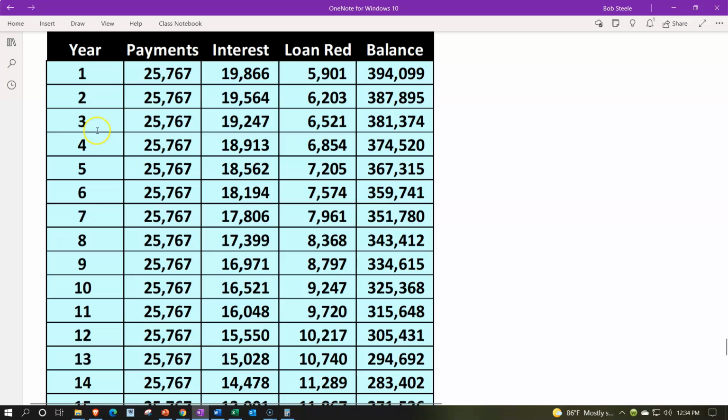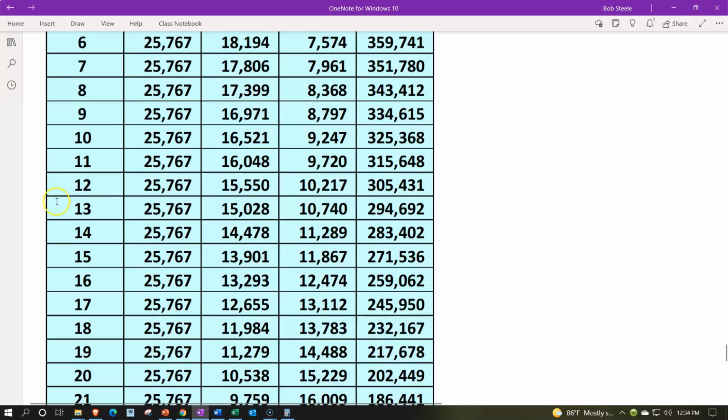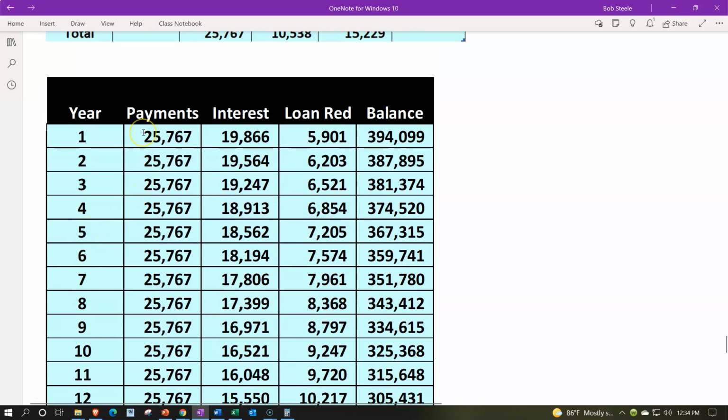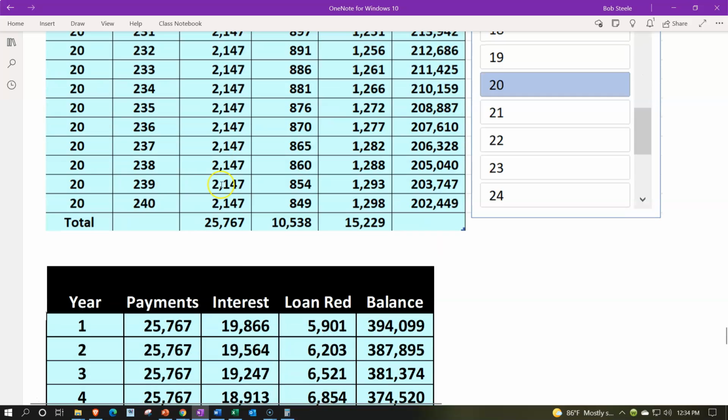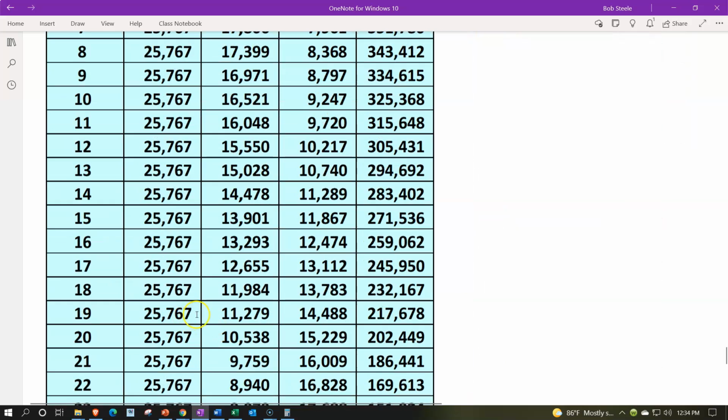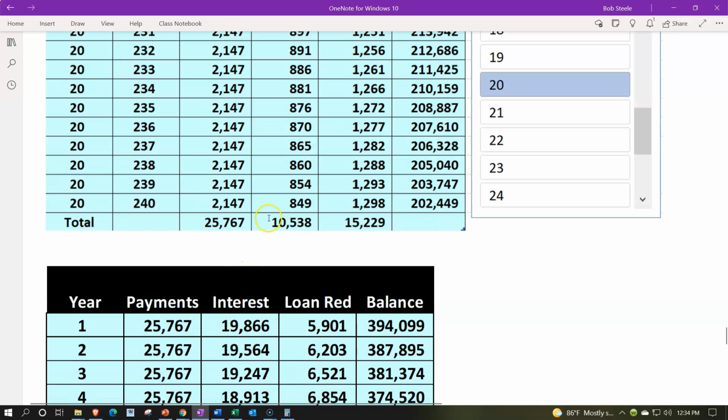So obviously you can go into each year here, copy the data, and then basically put it into something like this, which means it would be nice if I could break the data out, instead of having a 360-period amortization table, a super long schedule, I'd break it out by year here, 30 years, and I could have the same payments per year, which will be easy to calculate because they're all the same. But then I can have the interest summing up the interest. So this is just simply adding up the interest, say for year 20. So we had the 10,538, right?